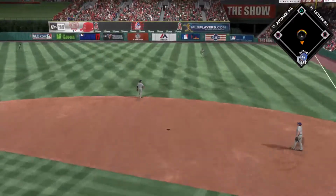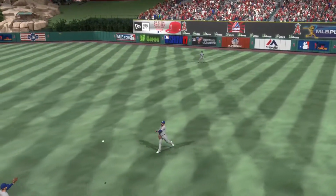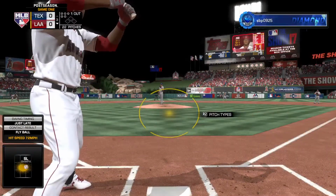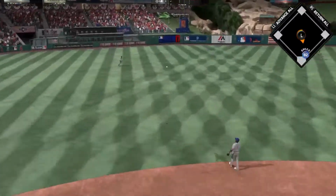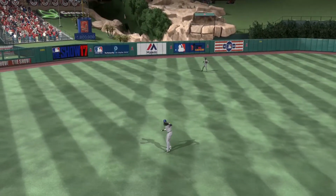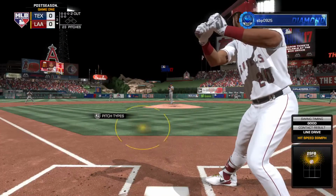Here's a looping fly ball out to right. Parra is going to get there. Looks it into his glove, and there's one gone. In now is Lorenzo Cain. He's 0 for 1 after grounding out in his only trip to the plate so far. Now a ball lined toward the alley in left center, but this will hang up just enough as he takes it in stride in left center for the second out.